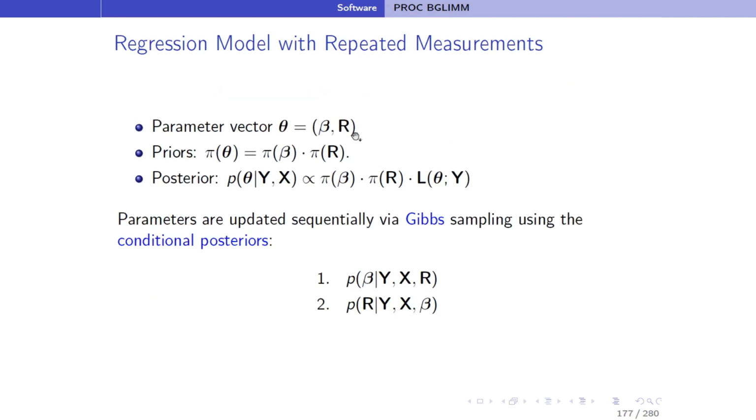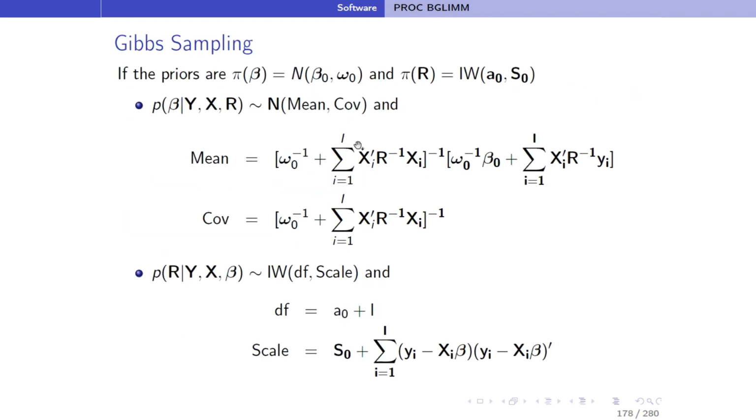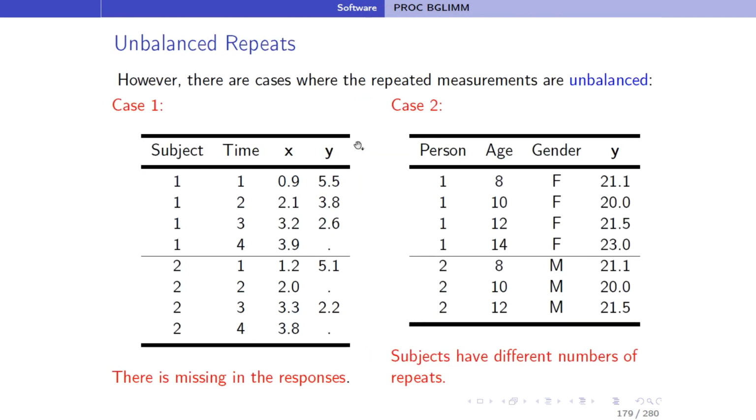So in a regression model with repeated measurements, the parameter vector is beta, and there is the residual. There's no G here, no random effects for consideration. It's easy to add them; it's not really an issue. We have the prior, we have the posterior, and then you subsequently sample beta given R and R given beta. This is just a multi-dimensional linear regression. Since you have beta and the residual, the beta sampling is okay. And these all have known formulas: one is a multivariate normal, one is an inverse Wishart, and things are kosher.